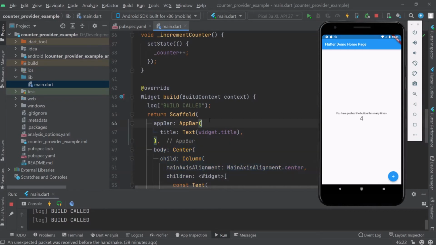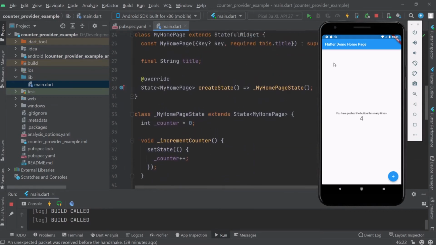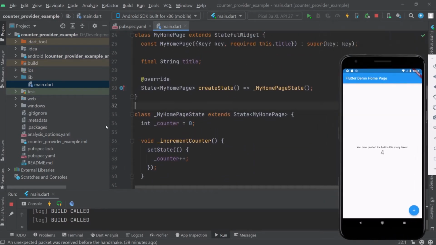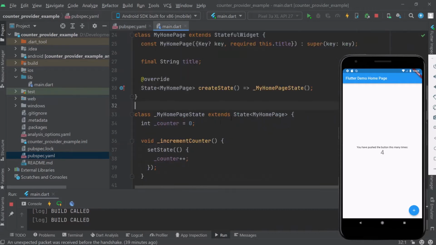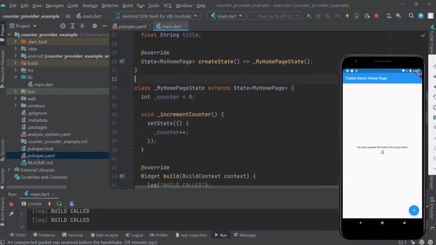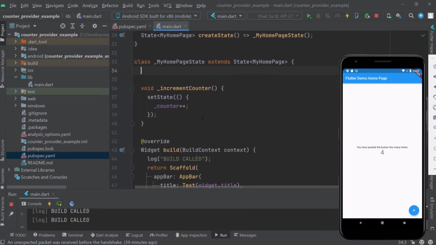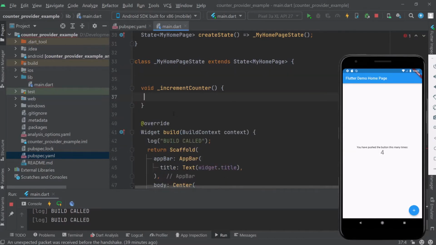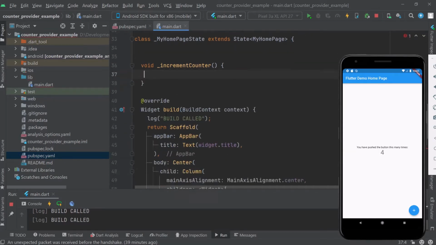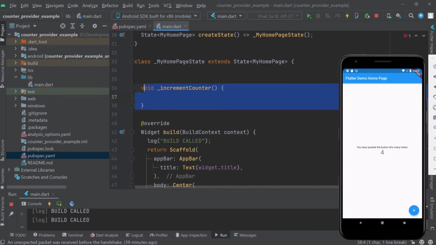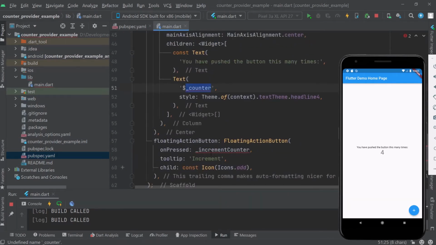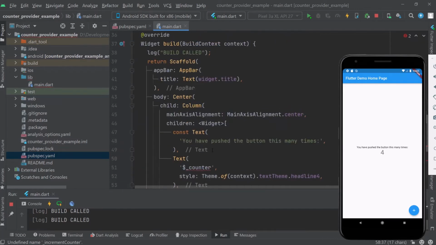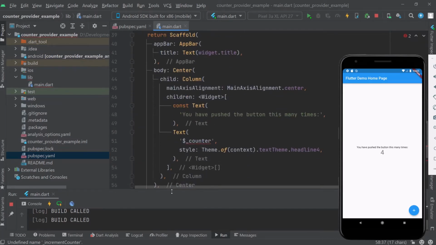Now to solve that issue we can do it by using a provider package. All right, I already have this provider package added in pubspec.yaml. You can add the same and then continue, right? So what I'm going to do now is I'm just going to delete this counter and this set state value as well, and yeah, we can delete this also actually. And if you come down here we have one error over here and error over here, right? So yeah, we will come back to this.